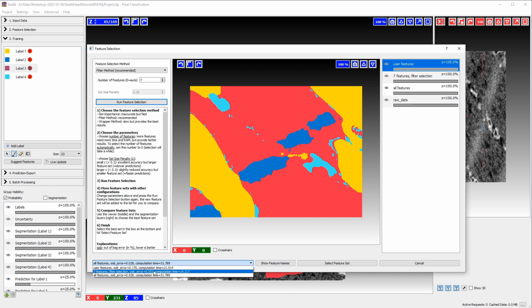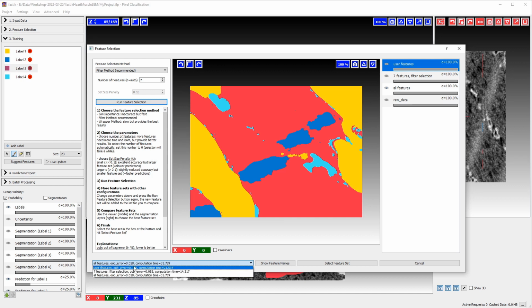And in the second row is the recommended 7 features. Later on we can take a look at what these 7 features that Ilastik recommended are. And the error is 0.053, so that's really low, and it's actually lower than our error, so the results of this one should be much better.